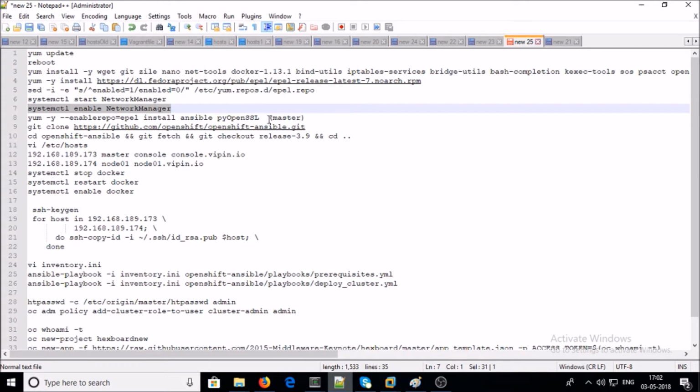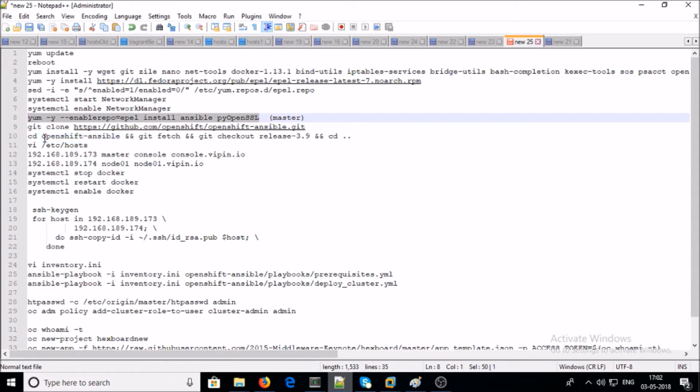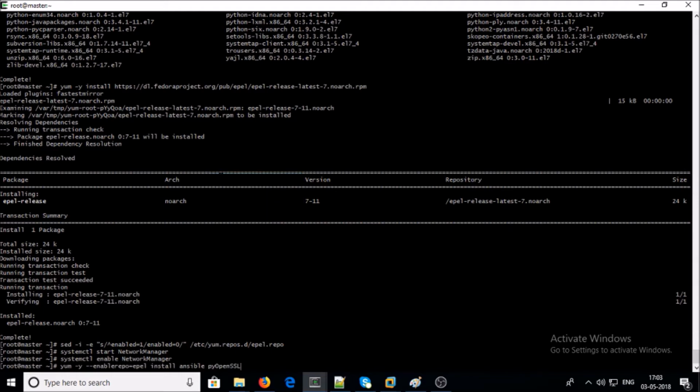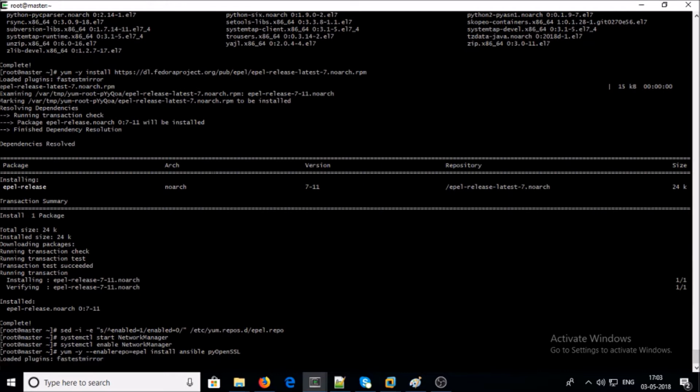Ansible is going to be installed only on the master machine. We are not going to use Ansible on the node machine. Ansible should be installed only on the master machine. So I'm going to install Ansible only on the master machine.